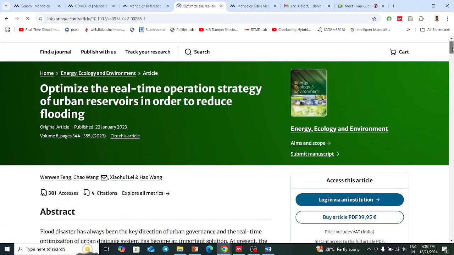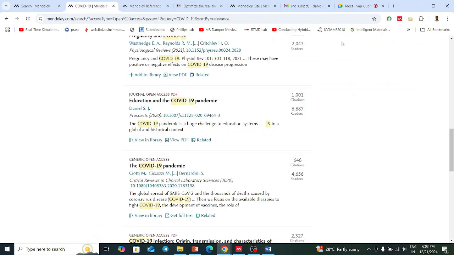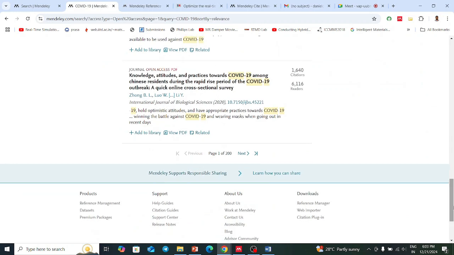Now how to add this to my Mendeley? The easiest option is you need to use Mendeley Web Importer. You can see on the right side at the top, Mendeley Web Importer. How you can add this Mendeley Web Importer is you need to scroll down here, click Web Importer.